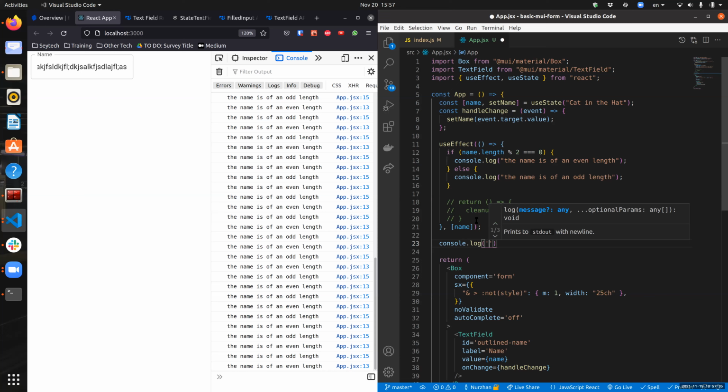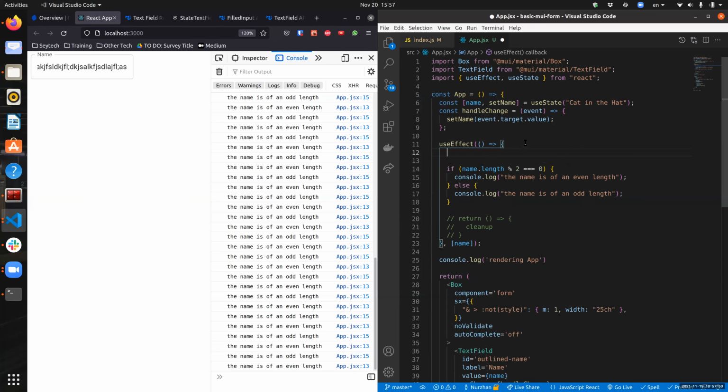So let's say here I write console log, rendering app. And here I write console log, rendering useEffect.